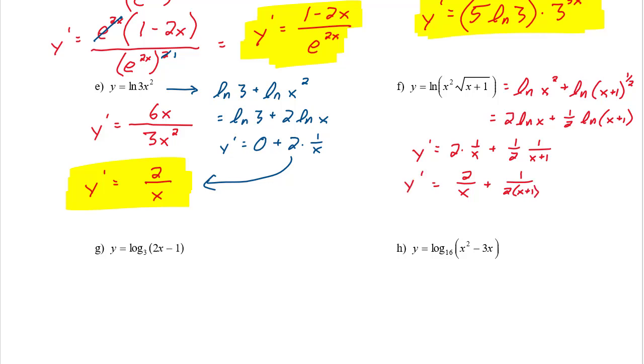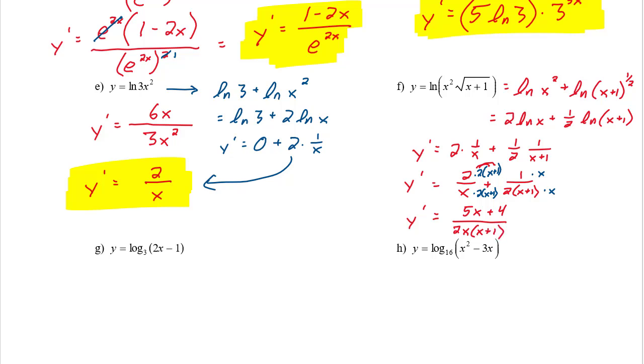And again, if I needed to do a set equal to 0 step, I'd want to get common denominators. So I'm going to go ahead and multiply both of these by 2 and x plus 1 on top and bottom of this first one. And it looks like the second one just would have to get multiplied by x. And just think in terms of what I would have in the numerator. So if I distributed this, a 4 through, I'd have 4x plus 1 more x from the other one, so that would give me a total of 5x. Then 4 times 1 would give me a positive 4 over my 2x and x plus 1.